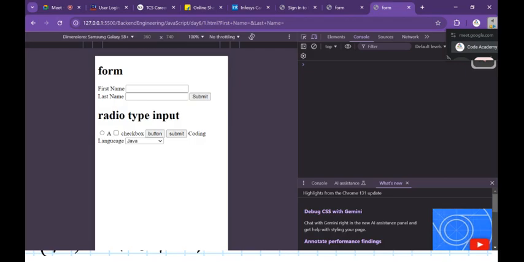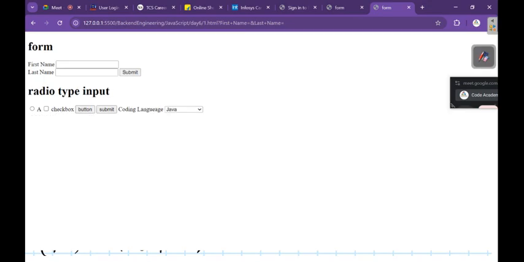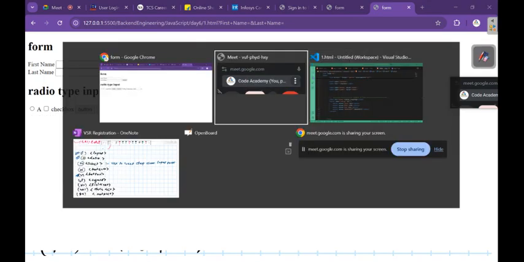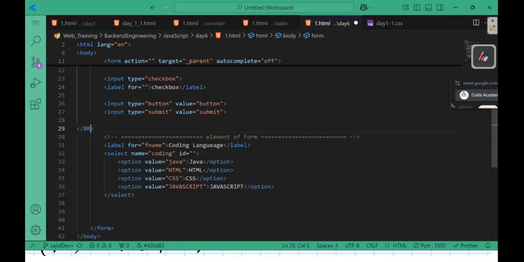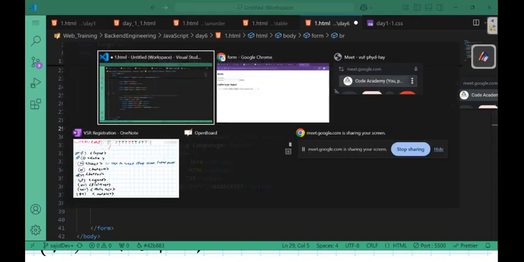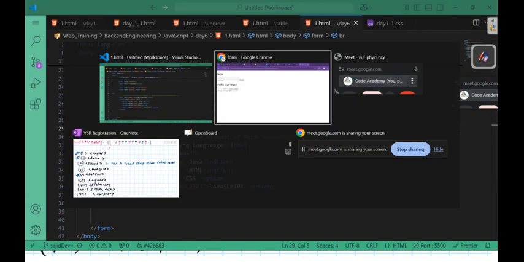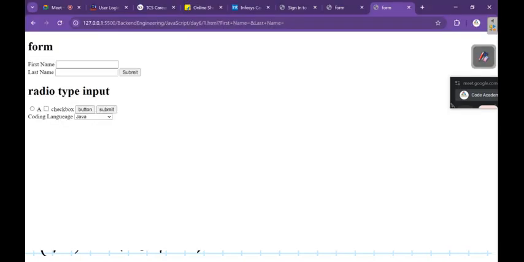I want to refresh it. Here is the coding language, and I want to use a break tag here. Save it and come here, see coding language.